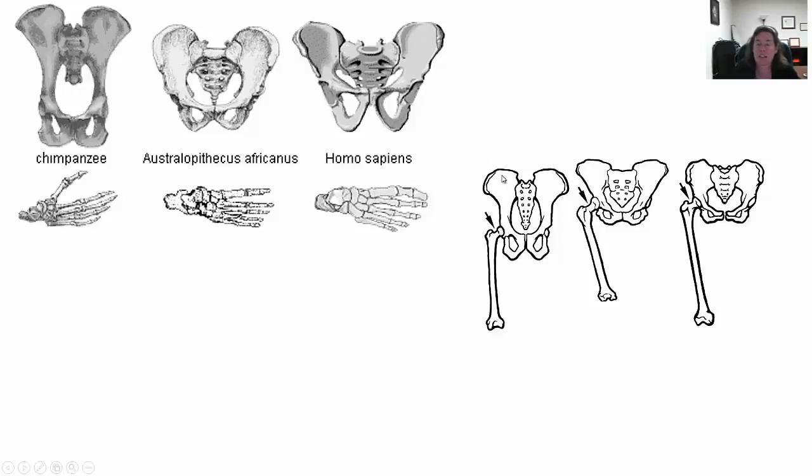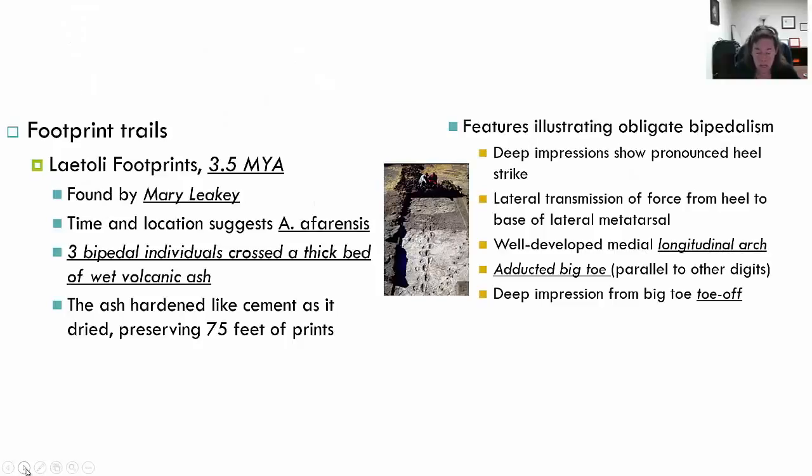And here we see this is a chimp femur. Look how straight it is. It's not bringing the bone directly under the center of the pelvis. Australopithecine, brings it directly under the center. Modern human, directly under the center. And that allows us to be on our stance leg when our swing leg is off the ground while we're moving. So the evolution of hominid bipedalism really required complex anatomical reorganization for natural selection to produce this type of magnitude of changes. The selective benefits for bipedality must have been great.